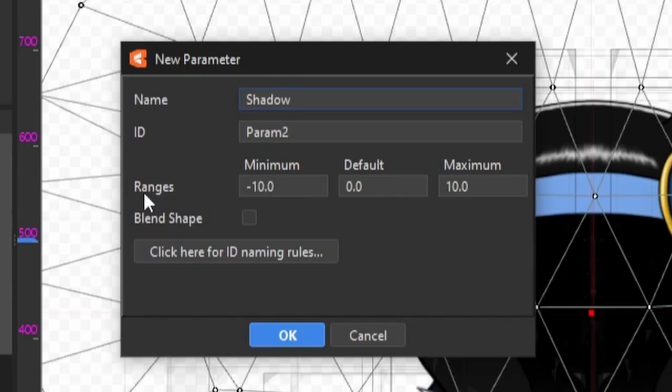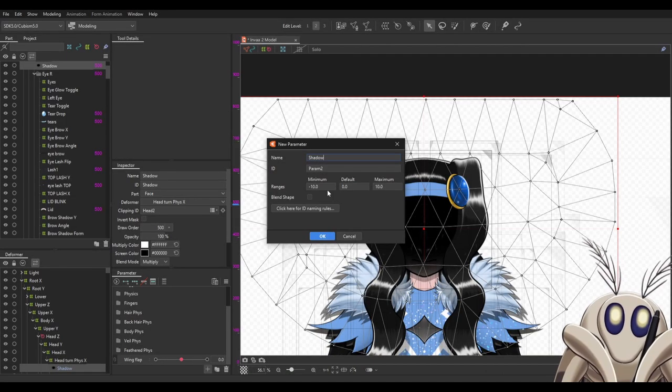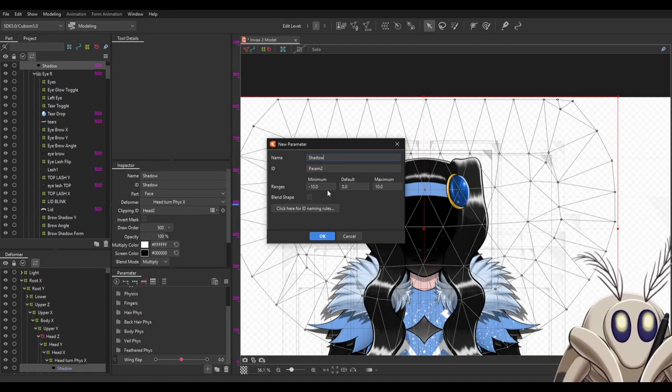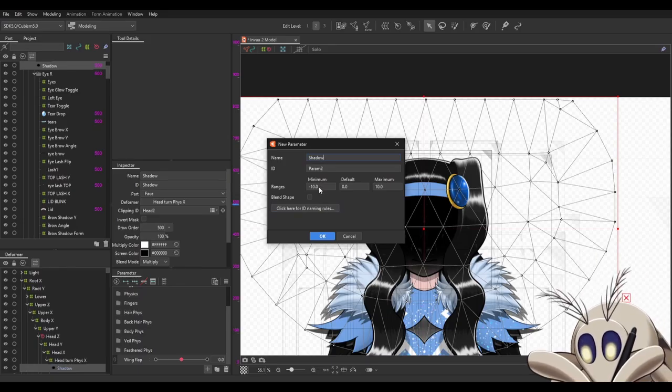We actually have to go to our ranges over here. Normally, the range is used for, like, left and right, up and down. But for this case, we're going to need to change it up a bit from being like a pendulum to a light switch. It's going to have an on mode and off mode. So, how do we get that to work?